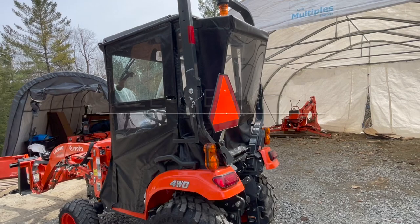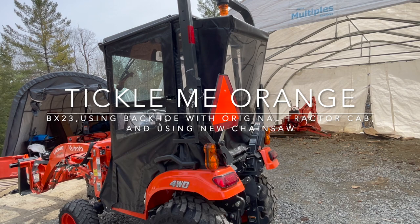So I'm gonna see if I can take the back part of the cab off, so I can use a backhoe. So we'll see how this works.